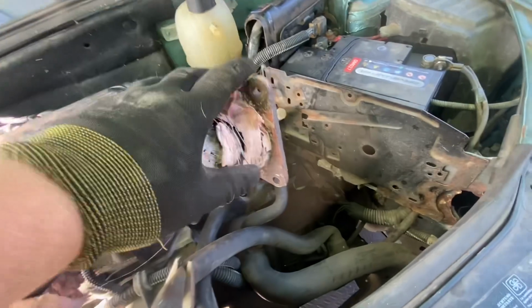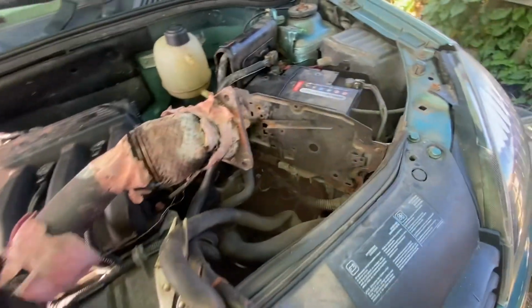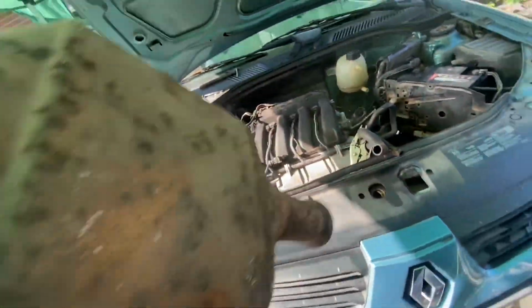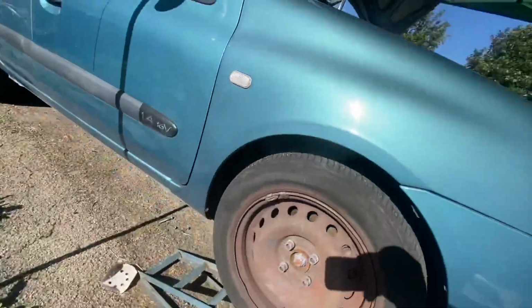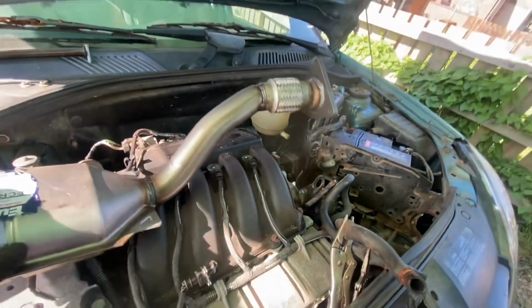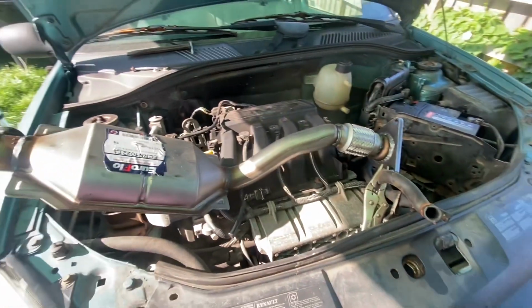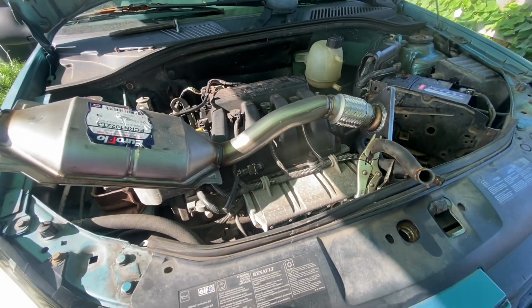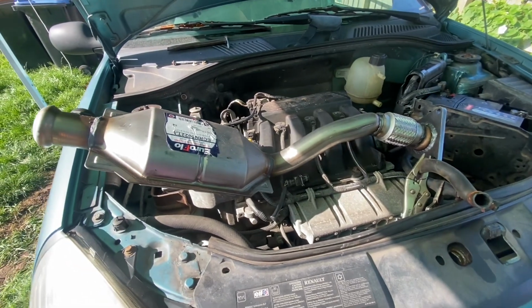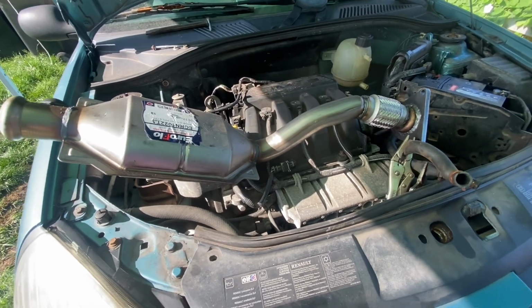Now, I probably could have got that repaired, but I wasn't going to. Plus, you can get some money back for that. So what we've got here is a brand spanker. I could have got one of these from Euro Car Parts for, I think it was like £110. But it was on a bit of a back order.